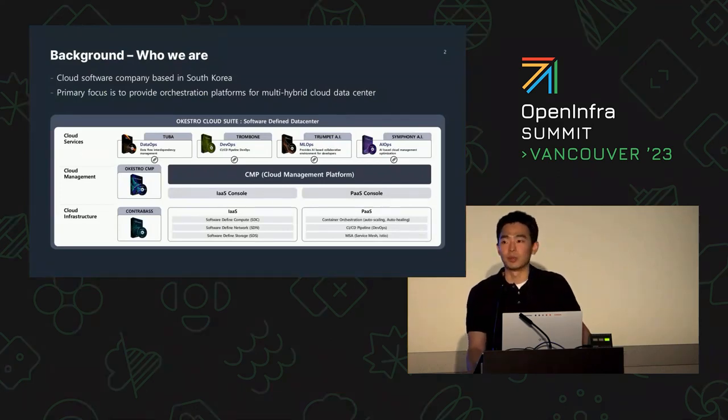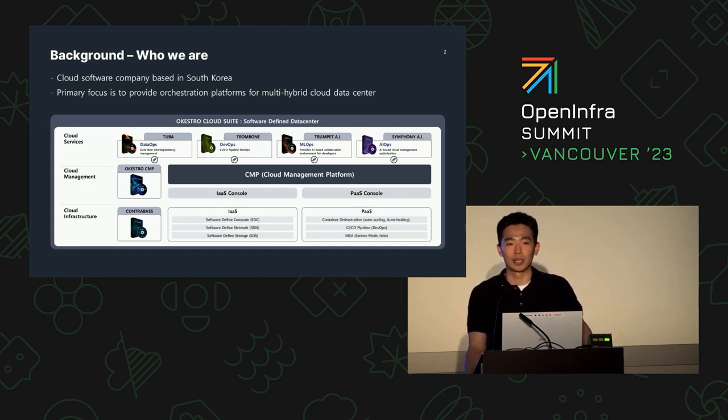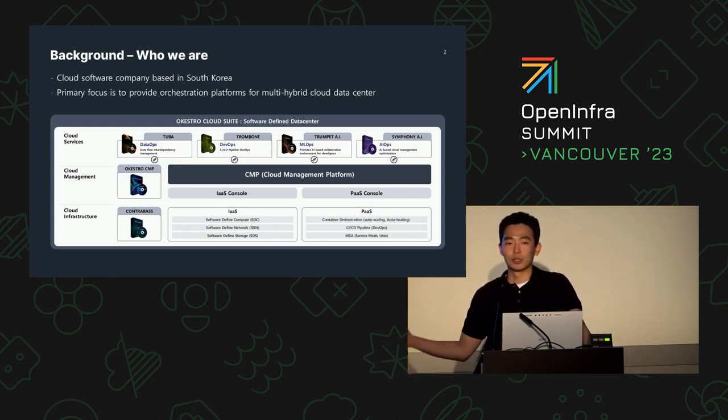Before we get deep into the presentation, I'd like to give you a brief introduction about who we are to give you a better understanding of the context. We're a cloud software development company based in Seoul, South Korea. We actually started in 2018 as an AI ops company, and these are the full stack of cloud solutions that we provide. There are cloud solutions that we provide to deploy private cloud environments within the customer's data center.